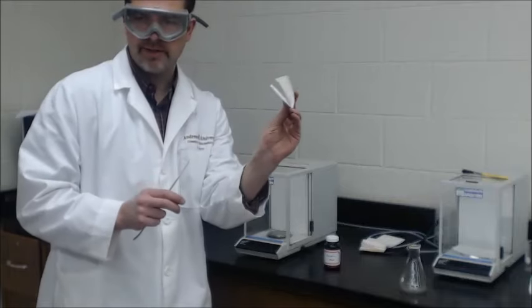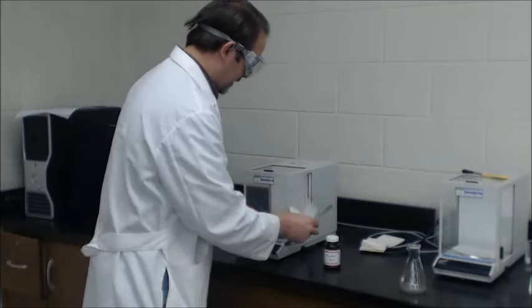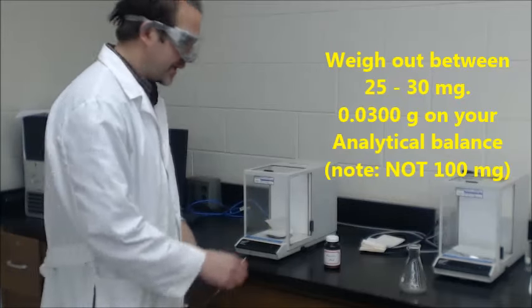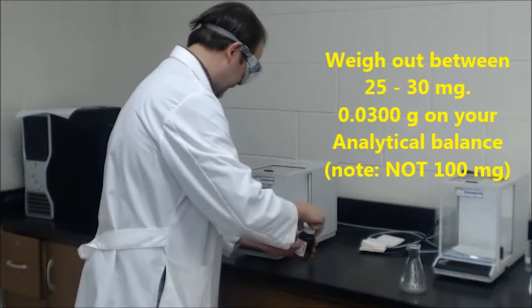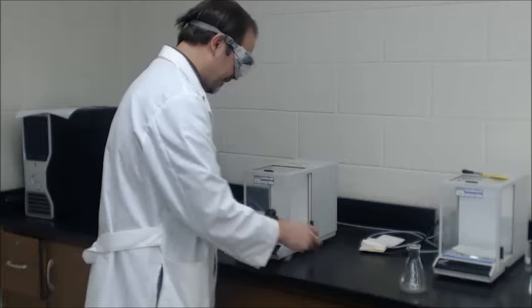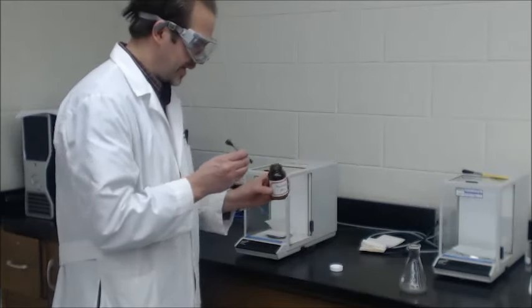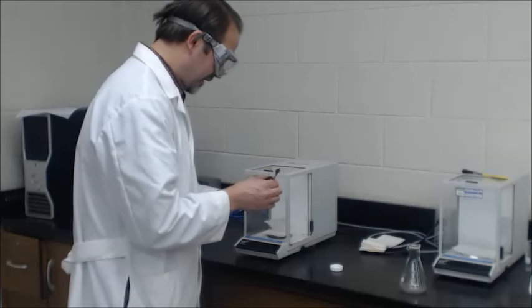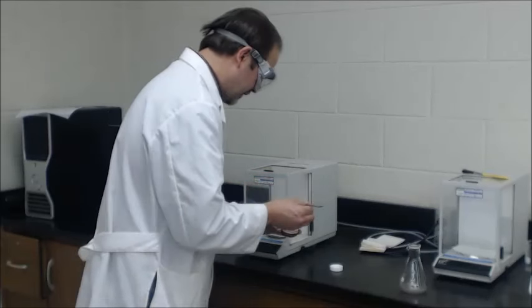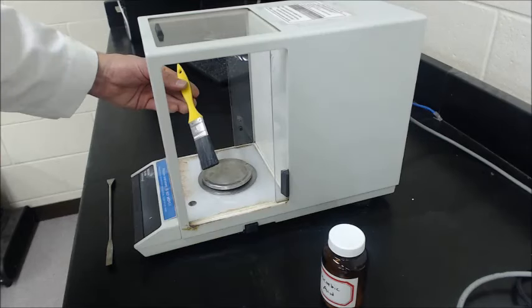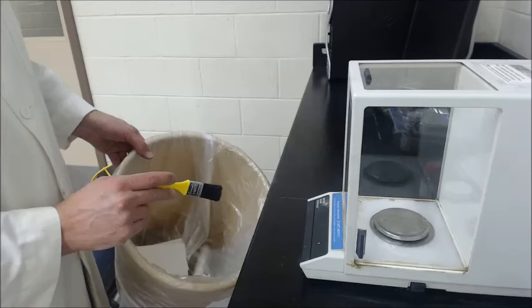You can fold over a piece of paper. This is a great technique. Put that in the balance and re-zero it so you can know exactly that it's zero. And then you're going to weigh out 30 milligrams of the ascorbic acid, 0.03 grams. Folded paper is a nice way to go, but if you spill anything, please get the little brush, sweep it off onto the counter, and then you can brush that into a trash. Please clean up. Thank you.